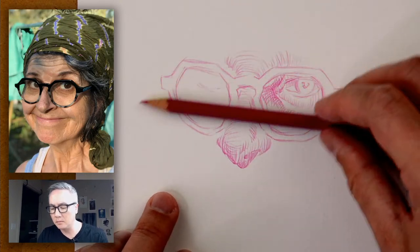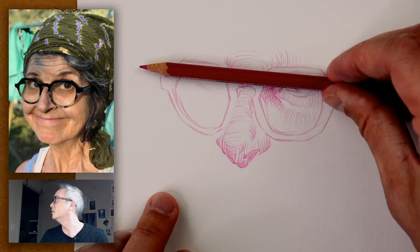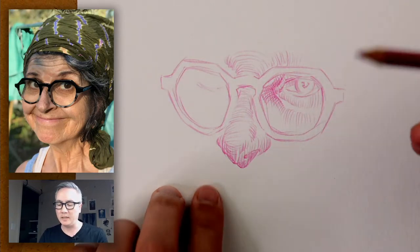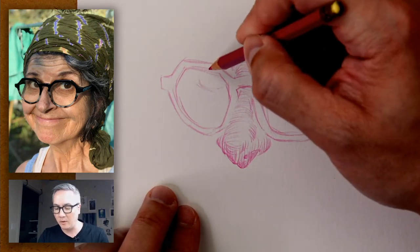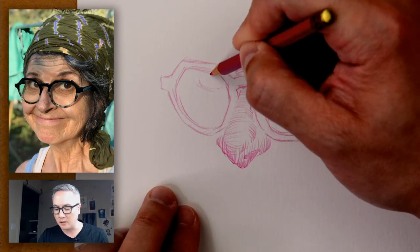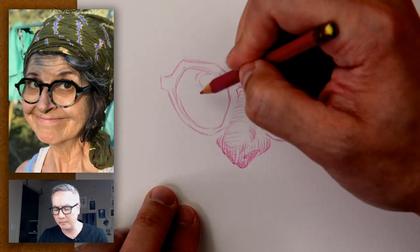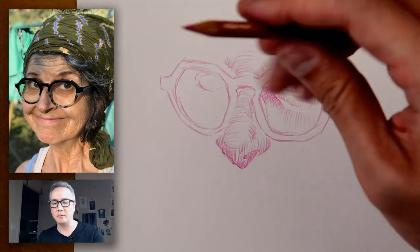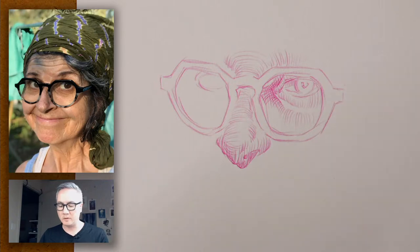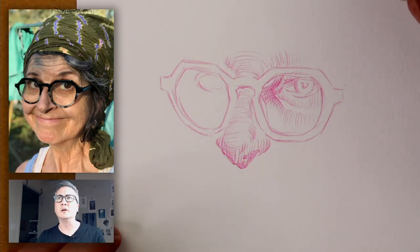At the bottom, you can see that the bottom of that eye and this eye kind of run parallel. This is one of the keys to making sure that your features feel right. It's one of the first steps you do in the Loomis method: make sure that you have some major landmarks. And one of the biggest concerns you should have at that moment, here, time to sharpen the pencil, is that those landmarks are all running parallel, and thus all your features are running parallel, so that you don't have your eyes drifting off upwards or anything like that.